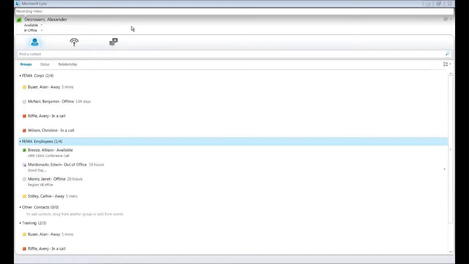Now that we've covered contacts, it would be beneficial to see what kinds of information we can tell Lync about them and what kinds of information Lync can tell us about them. As you can see, I've maximized my window so that you can see everything a little bit clearer. First off, we can organize contacts into groups. These contact groups can be useful not only to organize people, but you can create a conference call including everyone in the group with one click.